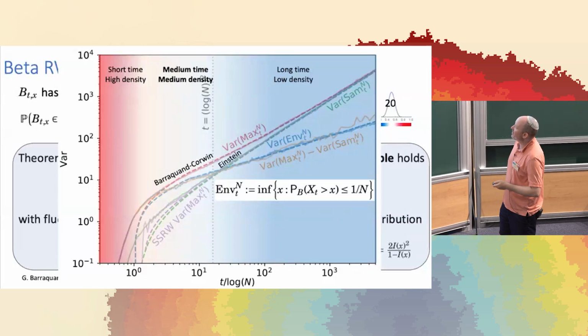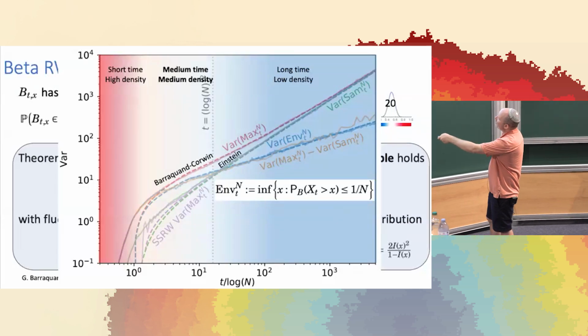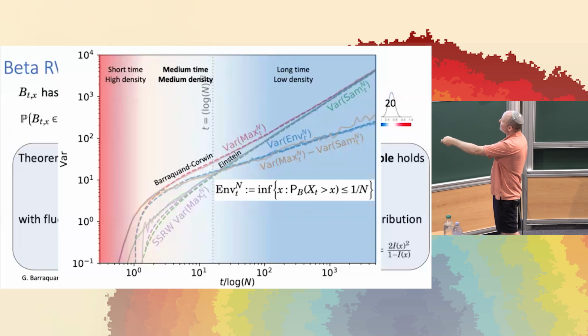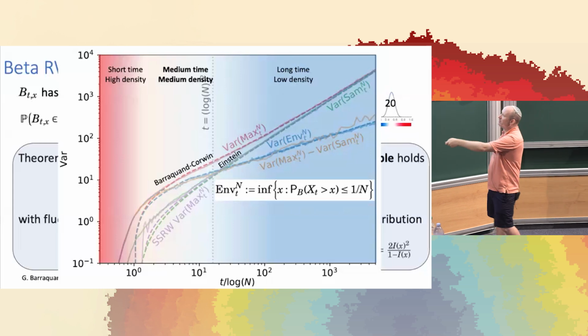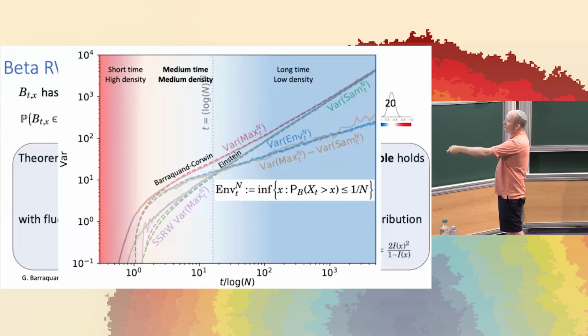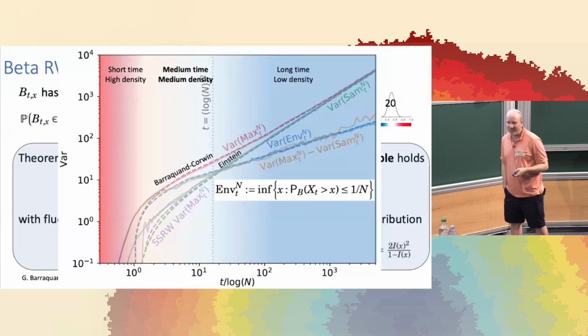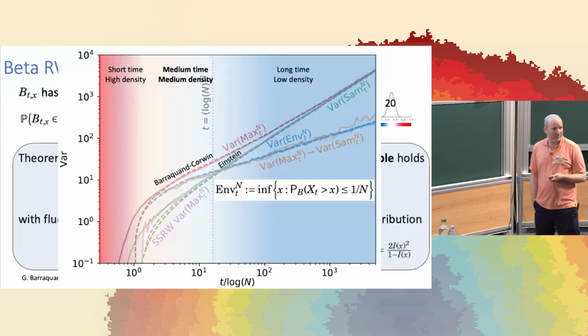So it's really nice, but as I explained before, from a physical perspective, it's actually not the most interesting regime because it's too transient. The time between being of order log n and log n squared is too short to really gain too much information. So what is physically more interesting is understanding what happens when you go past that time. And that's what I want to tell you now. Okay.